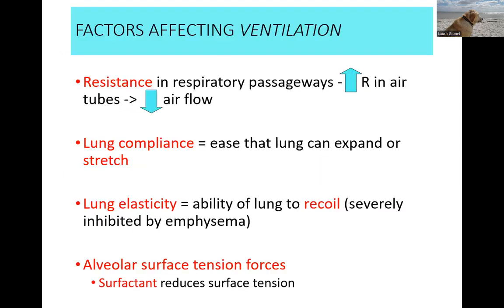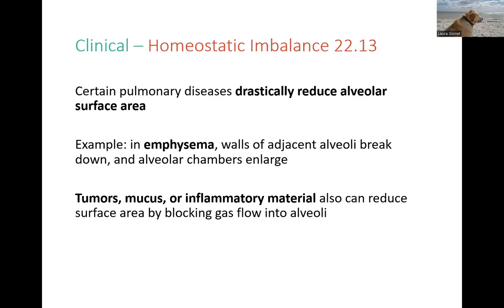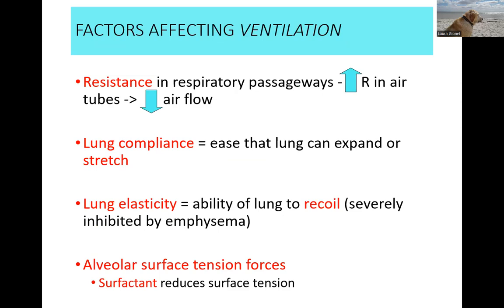Okay, factors that affect ventilation. This has 4 factors associated with it. Then we're going to talk about 4 factors for diffusion through the respiratory membrane and a few other things. If you understand these 2 things, you'll understand different pulmonary pathologies or issues a patient might have, and therefore what I might expect the effect to be, how these things would affect overall gas exchange at the lungs, and how much air is going to actually get into the lungs.